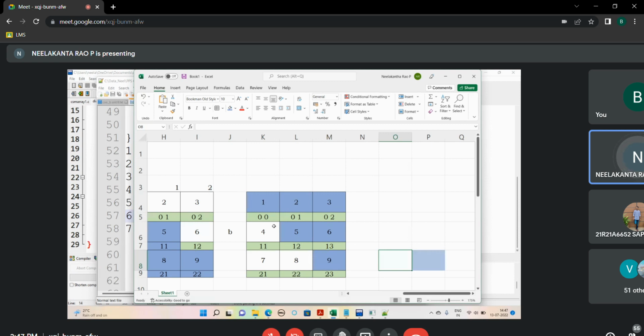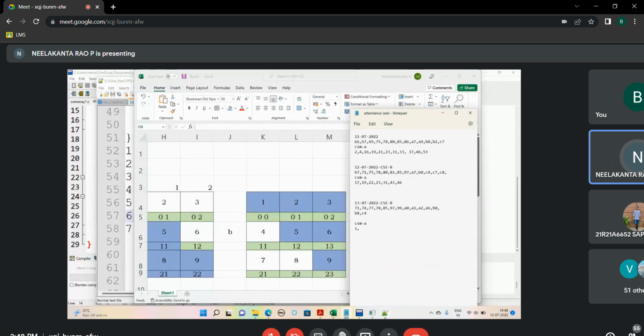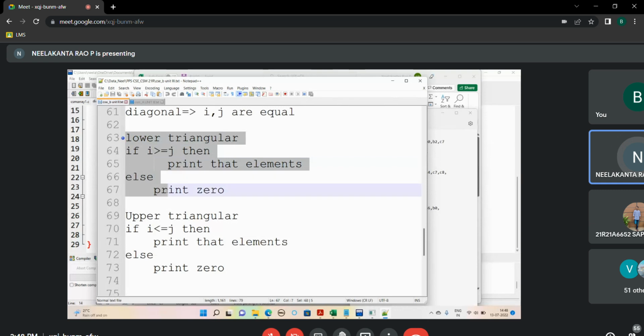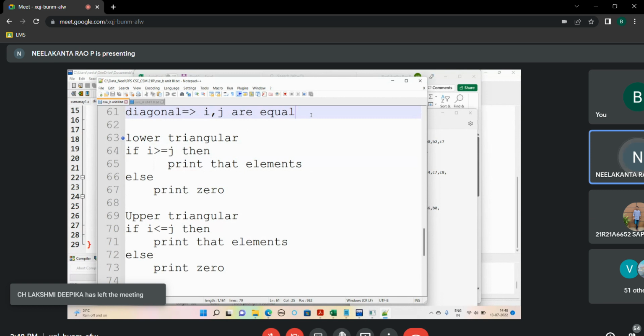Okay, that's your algorithm. What did we discuss? You're going to try. I have given you the idea, but you did not write the program. These are the diagonal elements. If i and j are equal, that particular element will be the diagonal element, and you are going to print out that particular element, right?